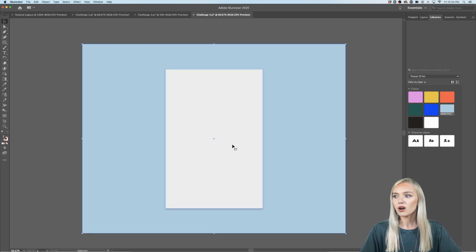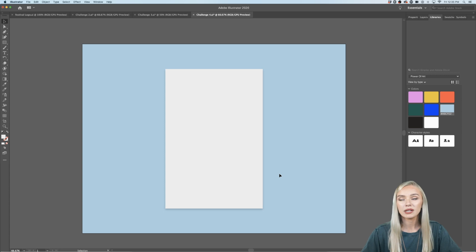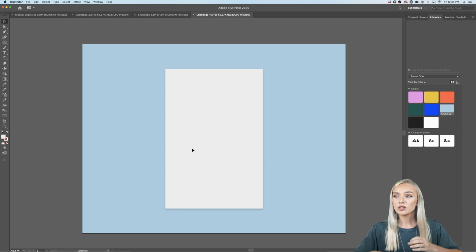I'm going to lock my 2 objects, so I'm going to select by just clicking and dragging a selection. I'm going to select both of these objects and click Command and 2. So now I have both of them locked. So whatever I do now on top of this, I'm not going to be affecting any of the things that are happening in the background. So that gives me the freedom to not misplace things, and it gives me the safety feeling that I can start working on top of that.